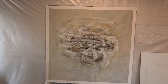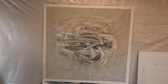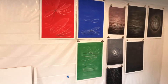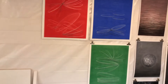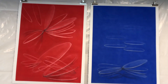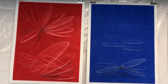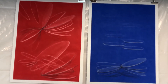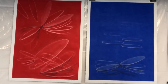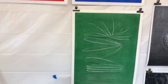Now that I'm in my new space, I've been able to work big again. This is the first piece I did in my new studio and it's titled 'State of Mind.' From there, I pulled out these two drawings — 'Vibrations of Ohm,' red and blue. They had been in storage in my flat file for a while. I did them last year, but they really didn't fit into any of the shows that I was doing. So I've pulled them out and now I've added 'Vibration of Ohm Green.'